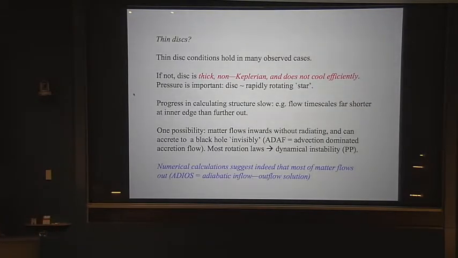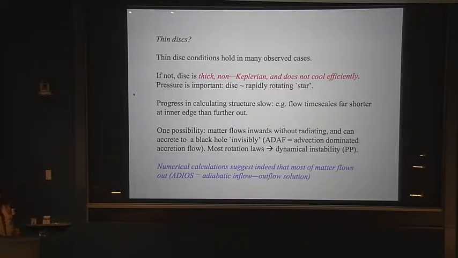Okay, so let's now come back to talking about thin disks and the perennial question of what the physical conditions are. Which galactic nuclei are well modeled by thin disks? Because it's pretty clear it was an ideal sort of solution. But as I mentioned yesterday, the thin disk conditions actually hold for a very large number of cases, particularly for bright quasars at high redshift. So it's a pretty good description of all the observational signatures and data that we have for high-z quasars.